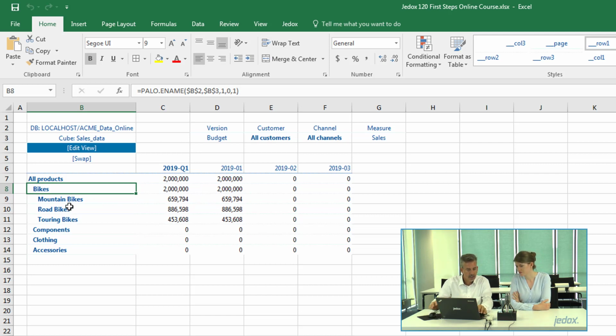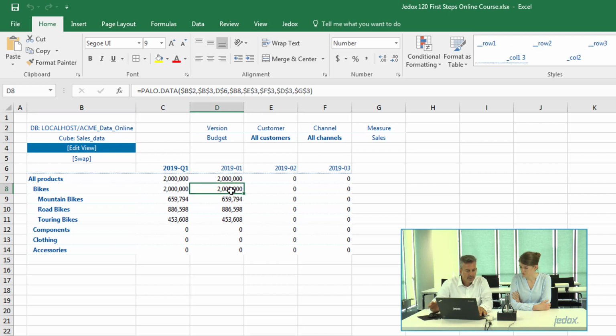So depending on how many elements are there, it's an equal distribution, because currently no values are stored in this data area. So the system takes the 2 million to be spread across all reachable base elements, like your little drops, and then it calculates automatically on the fly while I'm entering and sending the data where to place all the specific pieces of 2 million, so that the roll up again is 2 million.